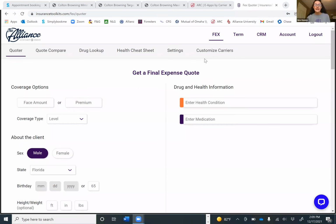So this thing does 2 things. It helps you underwrite and it helps you quote. So first of all, we're going to go into the underwriting side of things, and then we'll look at the quoting. But it's like a one-stop shop where I have had agents asking me for this, Clay, for the last 11 years that I've been at the Alliance. Probably from the very beginning, I've had people asking me for a tool like this, and we finally have it.